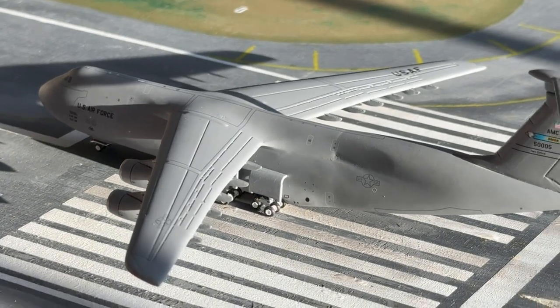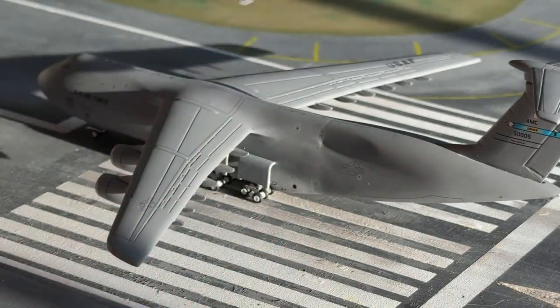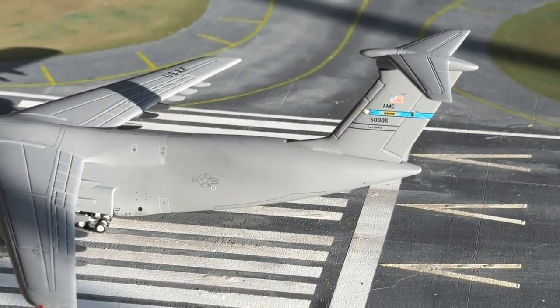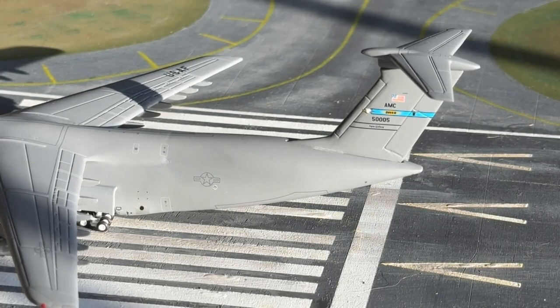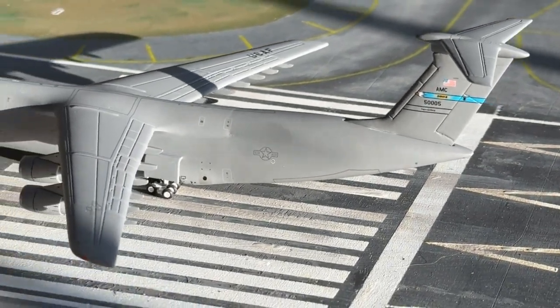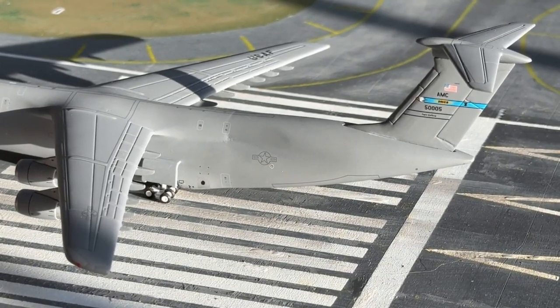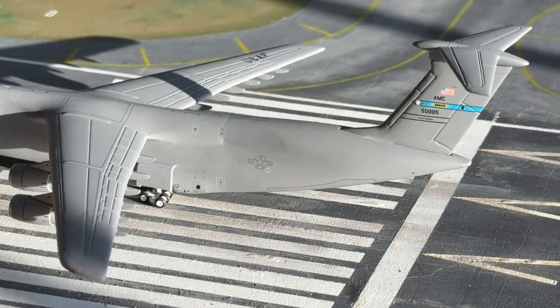But anyway, you got the actual piece there as well, and then you got the exit hatch there as well. You got 3 of those, and you got the USAF logo there as well, so that's looking pretty nice. And the back there, unfortunately, it doesn't open, but obviously due to it being a 1:400 and so forth, I'm not too surprised nor disappointed. Just a part of the mold.